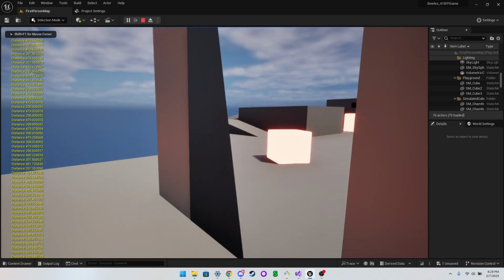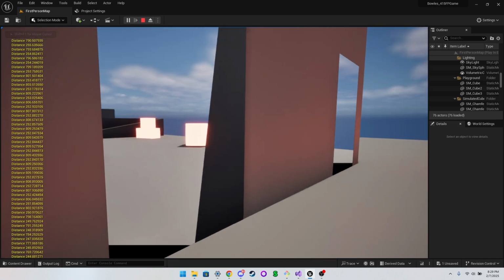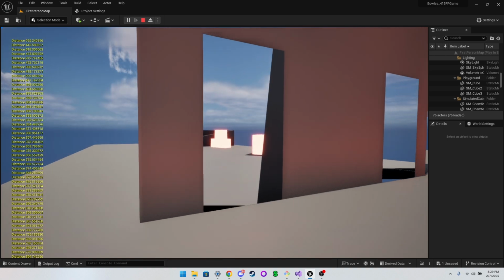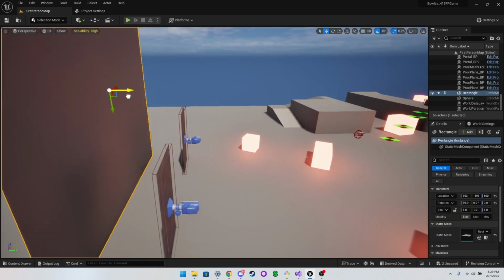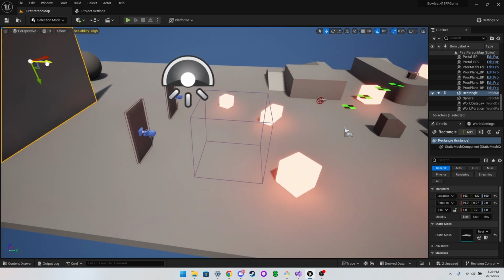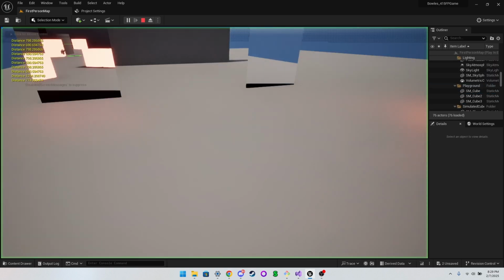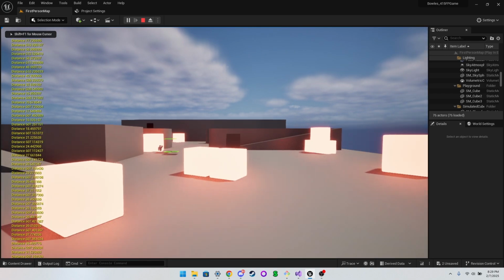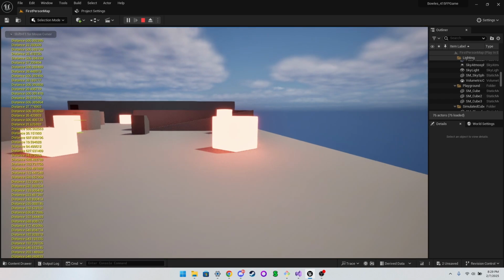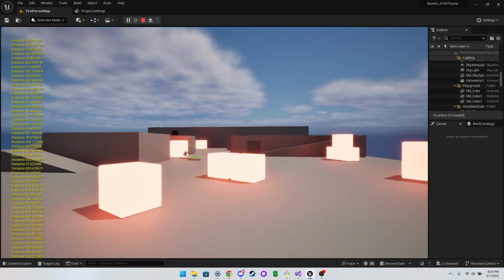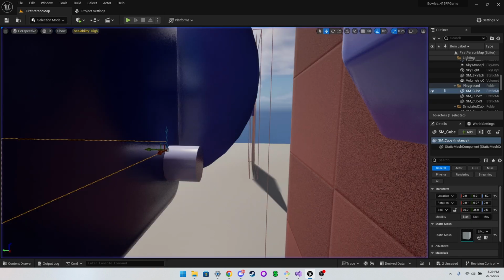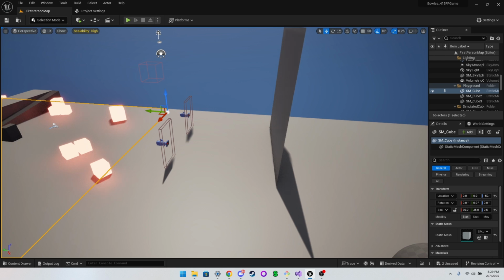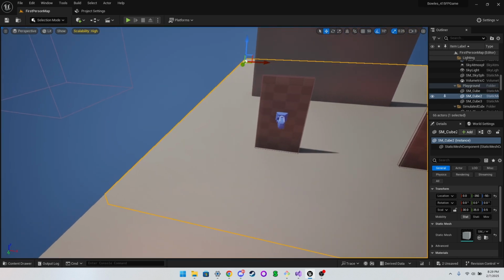I've been trying to deal with some of this, like clipping, but it's similar to what we did in the tutorial, where you can go through one and come out the other. So that's accurate. You can see there's some odd teleporting there, which is another thing I have to deal with.